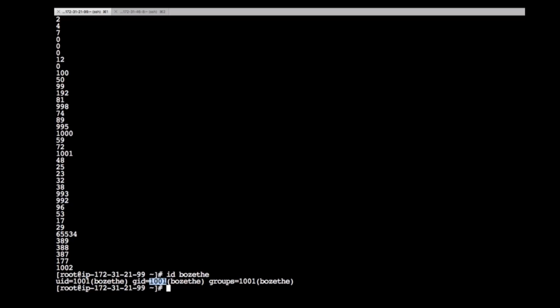And the reason why we have got groups is because imagine if you have got 100 users in your machine, and you need to give them access to a new folder that you just created, and now you're supposed to manually add them.